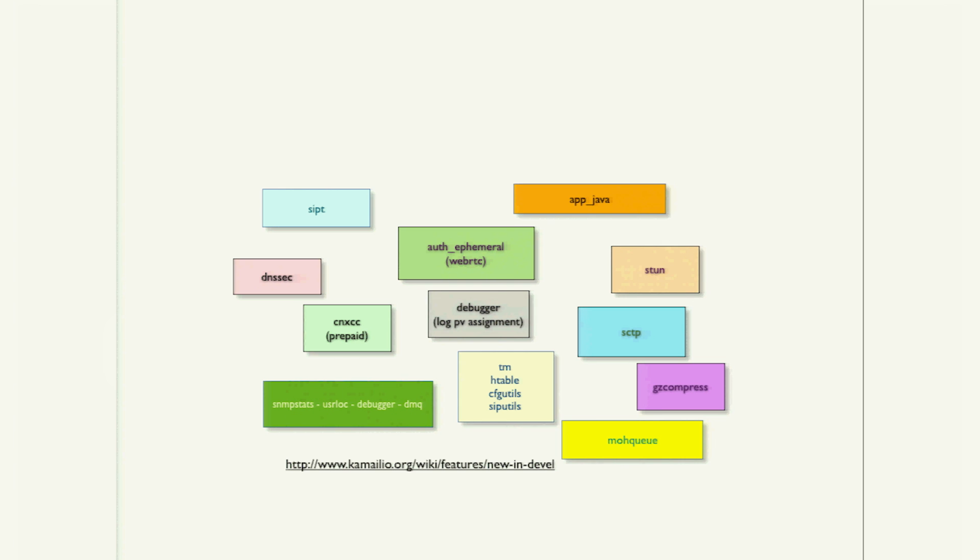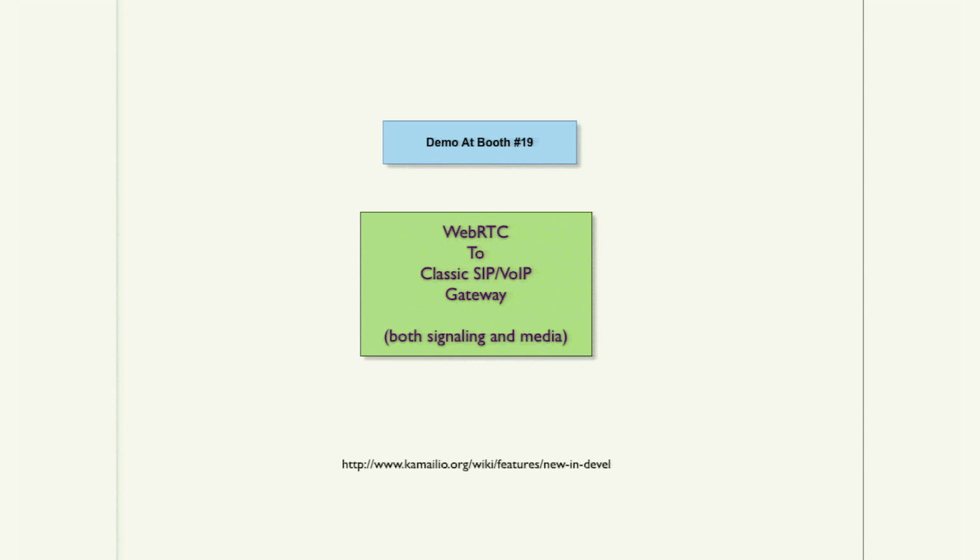This is what we are going to have new in the next release. So this is in development. We have a prepaid. We have quite a lot of interactive debugger, so you can run step by step our config file. Some authentication related to WebRTC, compression using gzip, inflate, deflate algorithm, so you can actually go below the UDP MTU. In some cases, it's quite important. You already saw a demo here, but if you haven't been in the previous presentation, you can come to our booth and see the WebRTC to classic SIP VoIP gateway using only Kamailio and a media proxy, so no back-to-back user agent.